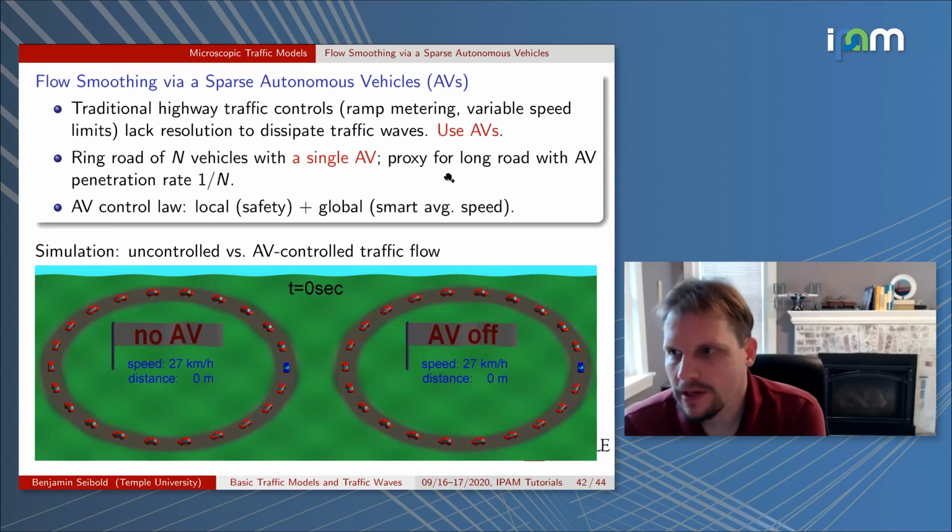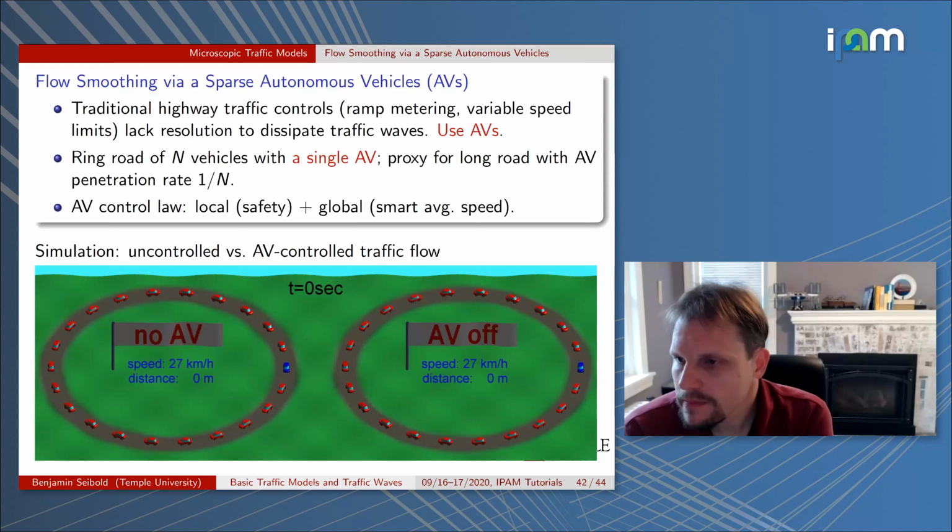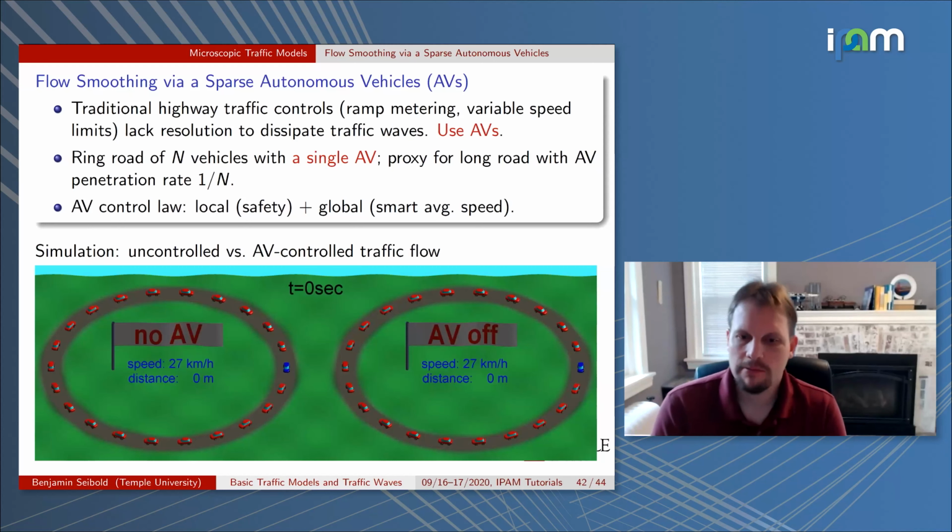So I'm playing this video here. Is that playing? If somebody from the admins could quickly confirm that one can see the video. I don't see it playing right now. It is moving. It is moving. Oh, it is? Okay. So it's moving for some people? Okay. Well, let me explain what one sees.